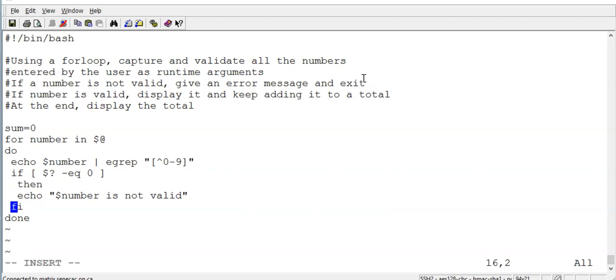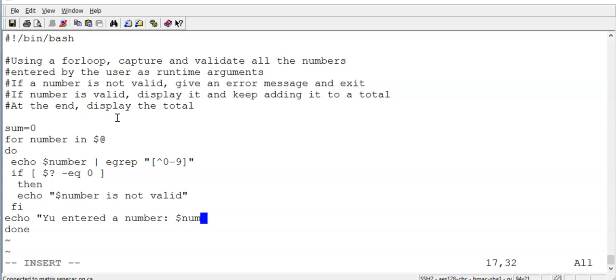All right, so we've closed that condition, and now this is happening. If this condition is true, it's going to say it's not valid. But what if it is only numbers that the user has entered? So this will be false. If it's false, it's going to continue here, and we're going to echo you entered a number and show that number to the user.